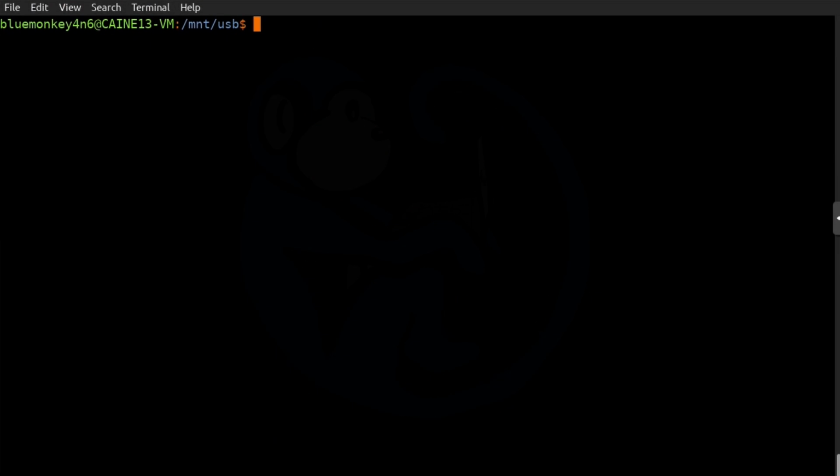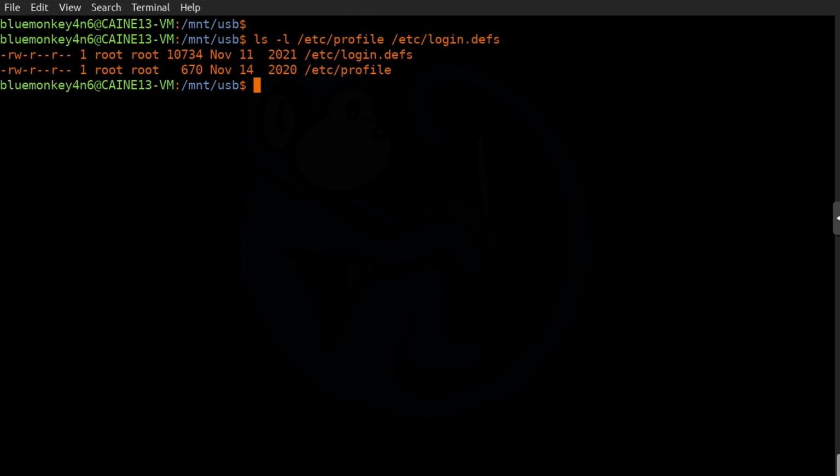So in this video, we saw that there is something in the Linux file system called umask that controls the permissions for files and folders created. The umask could be set in several different places. The default location is either in the file named /etc/profile or /etc/login.defs, and it depends on which distro you're running. On my Kali distro, it's in /etc/login.defs.